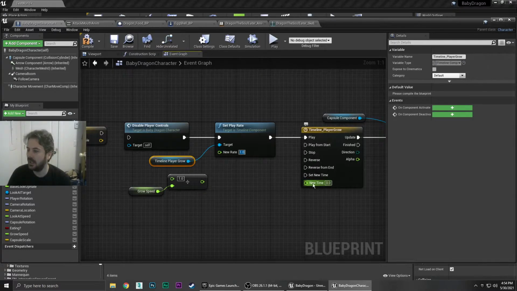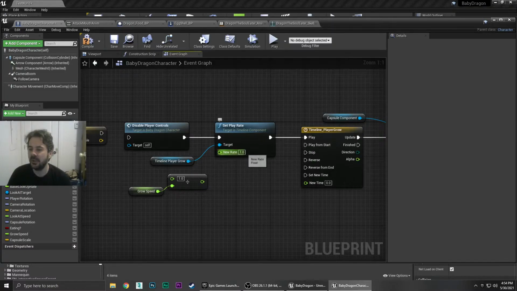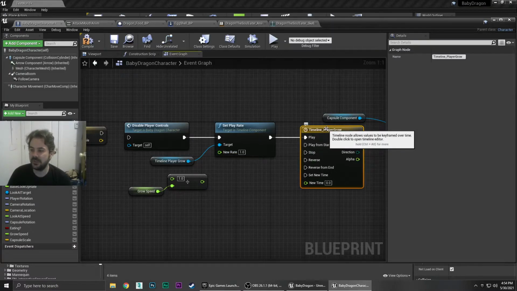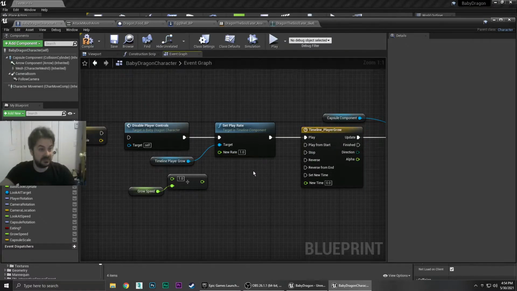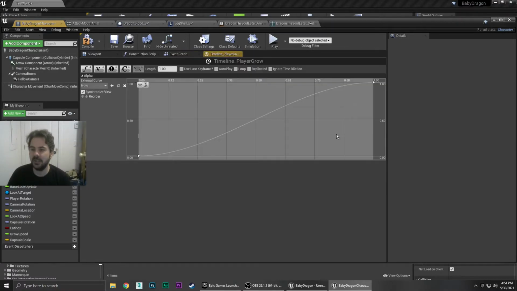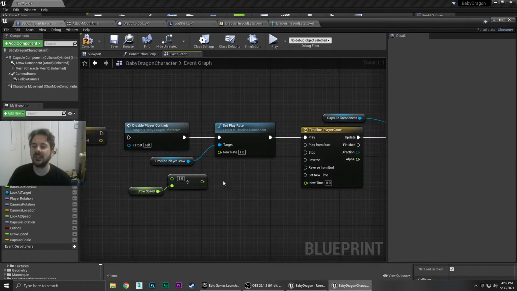Maybe. No, maybe this one here, the float here, is probably for where in the timeline it's starting from. Anyways, the play rate of a timeline defaults to 1, which is the actual rate of the timeline, so whatever length you specify. But by setting the length to 1 second, we're allowing ourselves to change this dynamically on the fly.